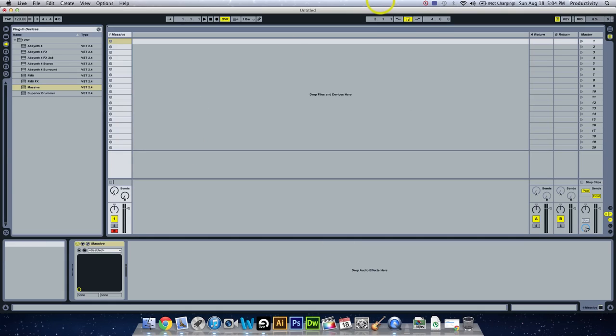Yeah, that's just a few basic things. Add, delete tracks, covered those. Down here you have this bar right here to the left that'll pan stuff to the left speaker or the right speaker or in the center and anything in between. You have your track volume right here. You also have your mute button, so that's live and that is muted. You also have your solo button. That'll mute every track but the track that has the solo button on. When you unmute it, it'll go back to what you had before.